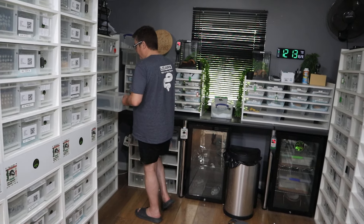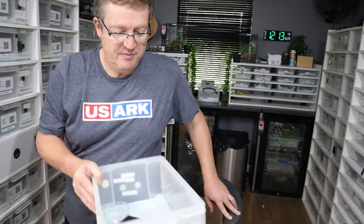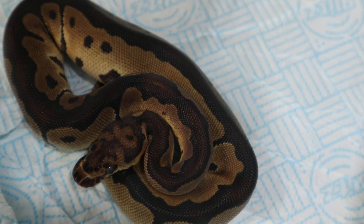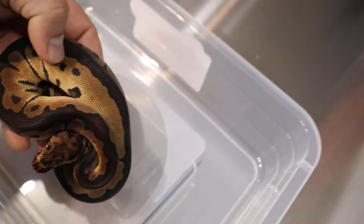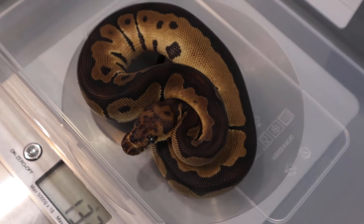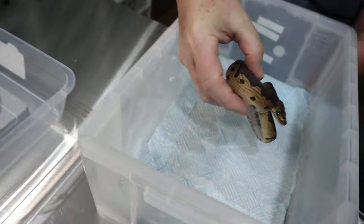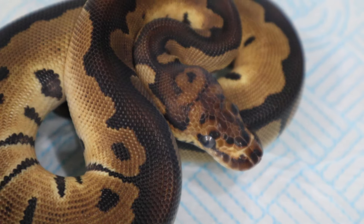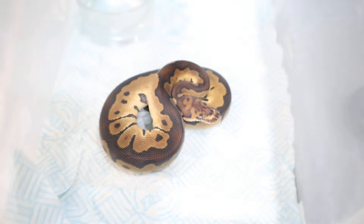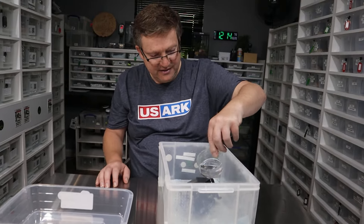We have a visual clown boy that's going into shed — he's available and he's a baby from this year. He is going into shed so he's quite dark, but you can see he's very chunky. He's had about five meals and he weighs 132 grams, so he's doing really well. You can see he's got a lovely head stamp. You'll get beautiful clowns from him — we'll just let him chill and maybe give him a little bit more water to help him shed.